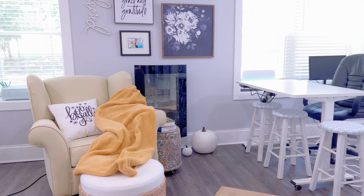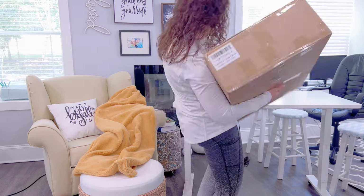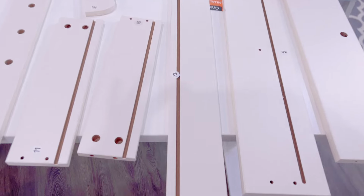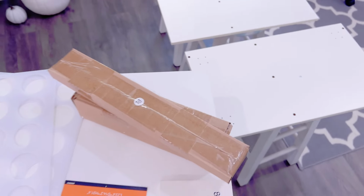So before we go any further into the next tips, let's stop and look at a cart. We're gonna start from scratch with this one, and it's a bit heavy. Okay, and so there we have it. Everything is out of the box and we have 16 pieces. They're all marked, so you can see there. And I think the last one is this box of probably bolts and things like that.